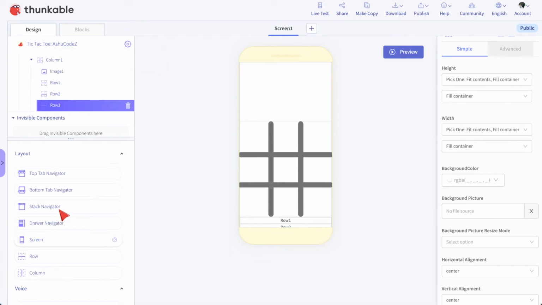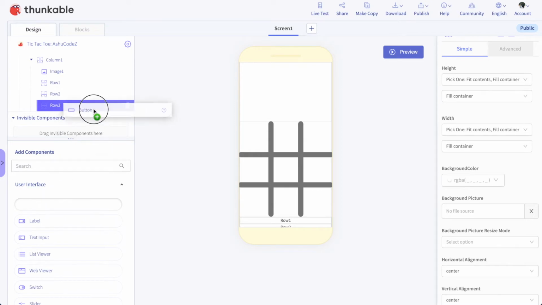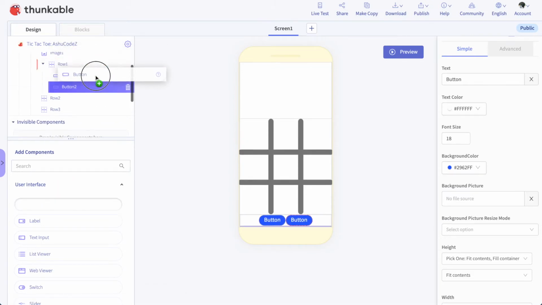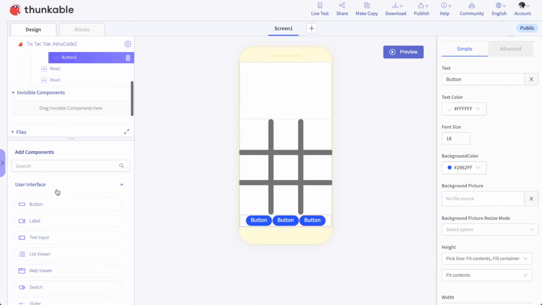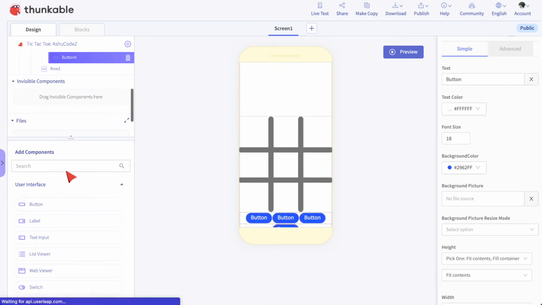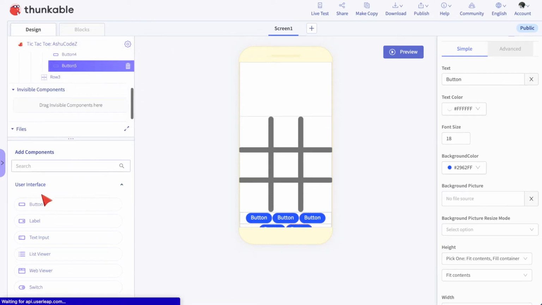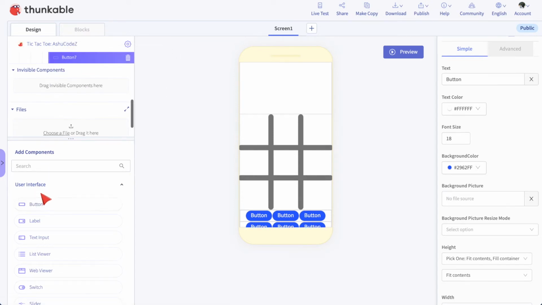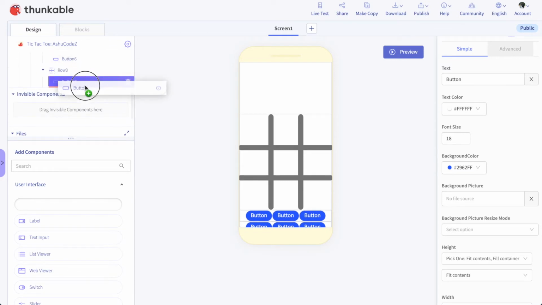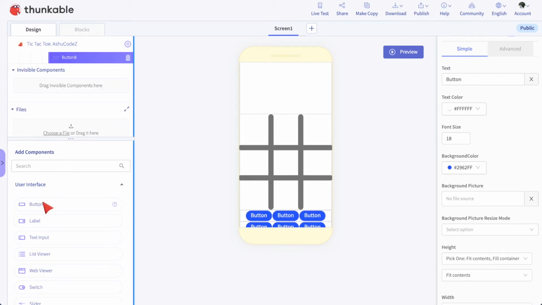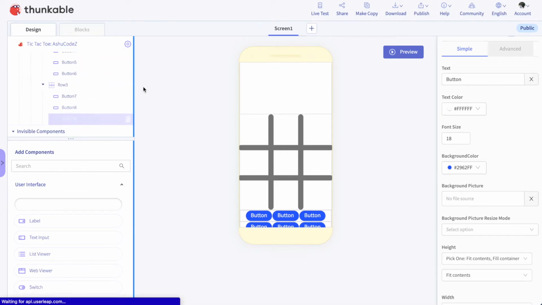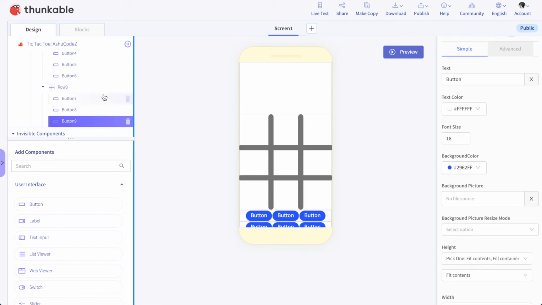And inside of each row, we're going to be putting 3 buttons. 1 button, 2 button, 3, 4, 5, 6, 7, 8, and 9. So we have our 9 buttons.